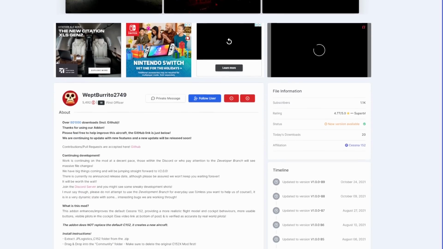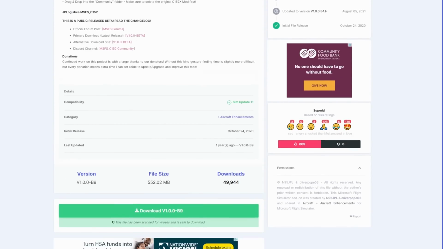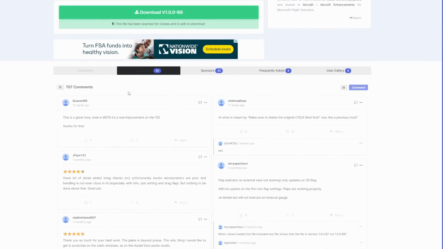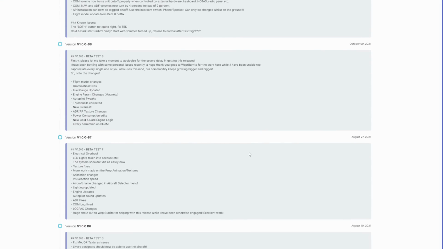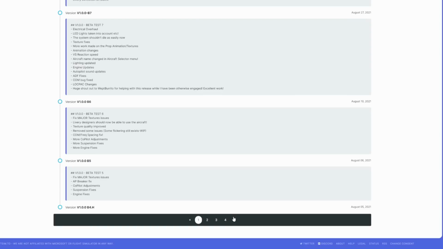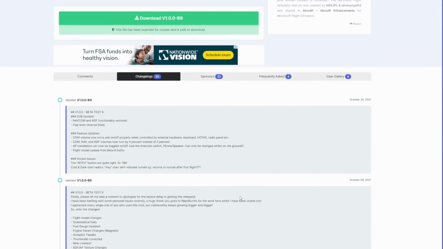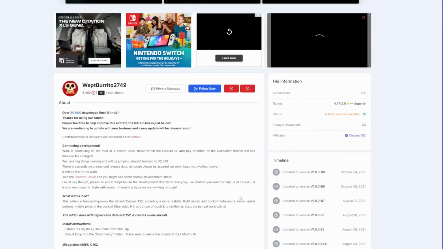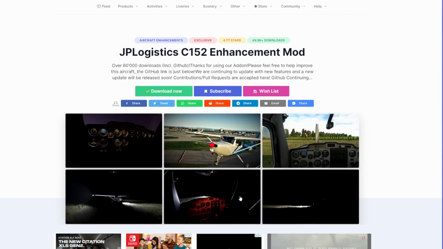Again, if general aviation aircraft are things that you guys want to enjoy, this is a good one. Let me go ahead and pull up the change logs here for you guys. You can just see some of the work that's been done over the last couple patches, but it goes on and on. I mean, you can see we have 4 pages of change log with this particular bird. So really a ton of work was put into this one. Now, JP Logistics, I believe, has handed this aircraft off to a different developer who has given us his word that he's going to continue to keep up on par with the Cessna 152 enhancement.